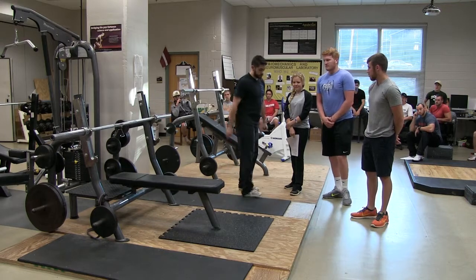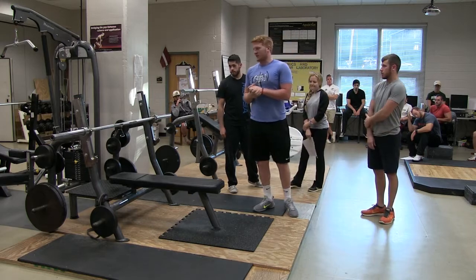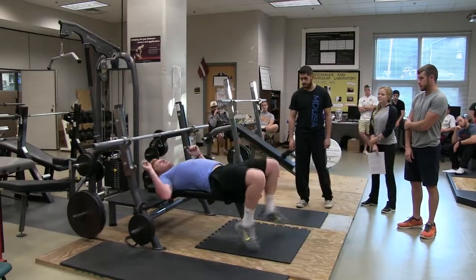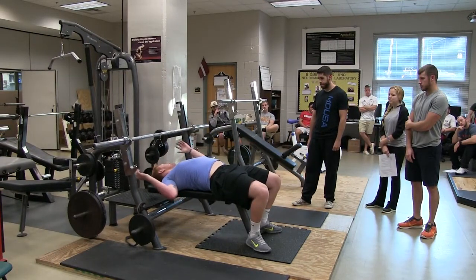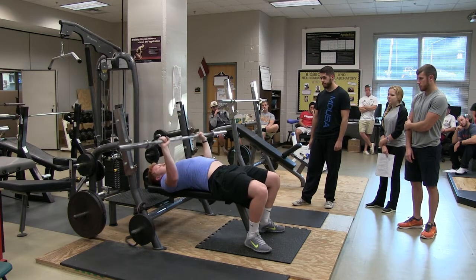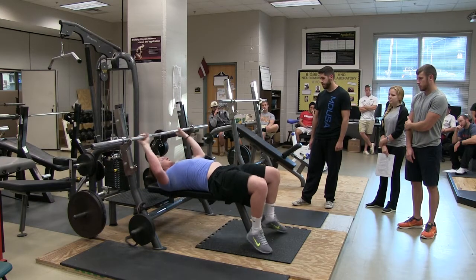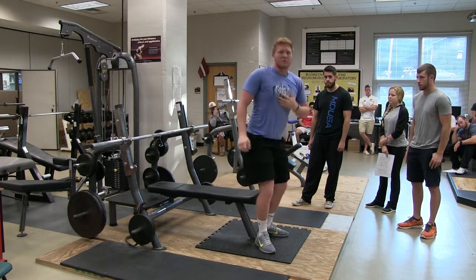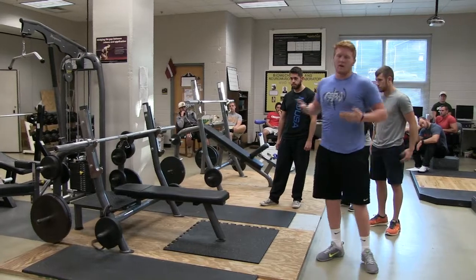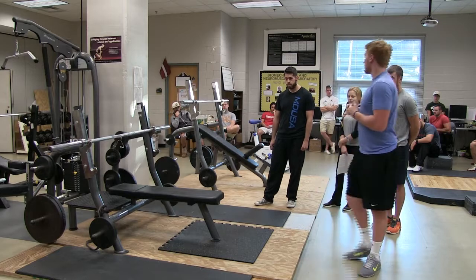Devin, if you want to go ahead and take the flat bench. Yeah, so the flat bench is just going to be one of your main bench exercises. We'll talk about feet placement, grip, and all that a little bit later on, but typically just hands shoulder width apart, straight up, hit it right below your chest, drive it back up. This is going to be your overall chest exercise. It's going to hit pretty much everything. When we get to incline and decline, decline is going to target more of the lower part of your chest, and then incline is going to target the upper part of your chest.